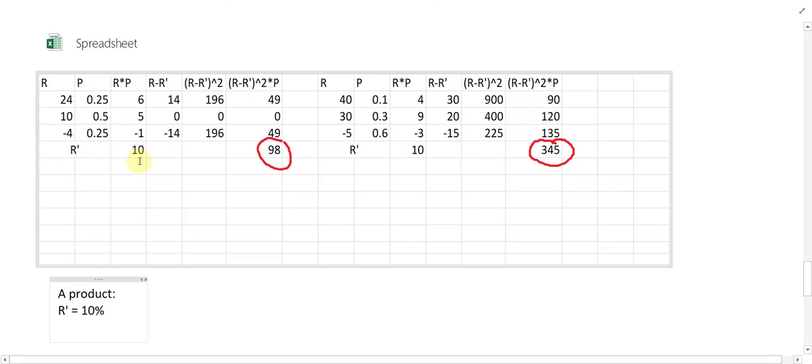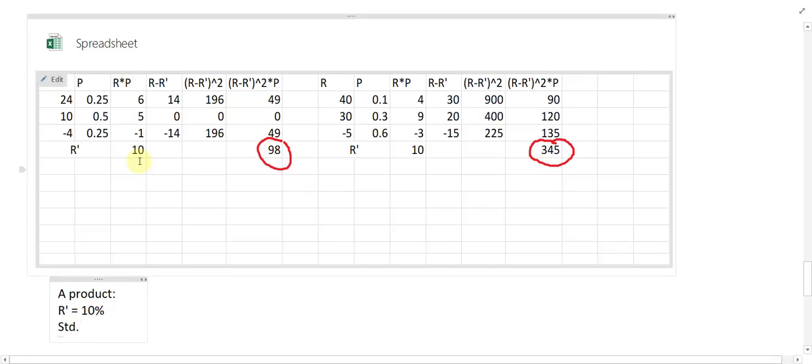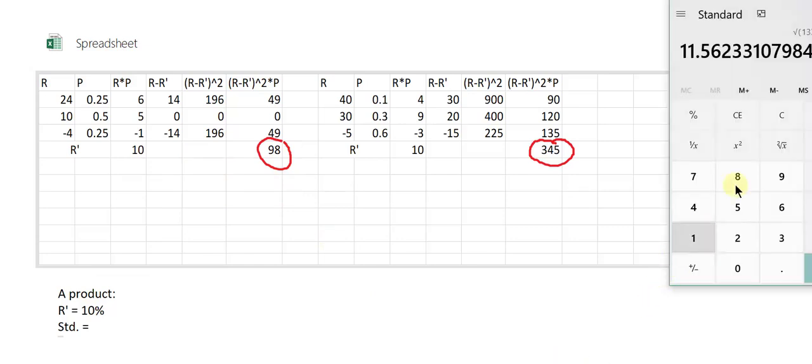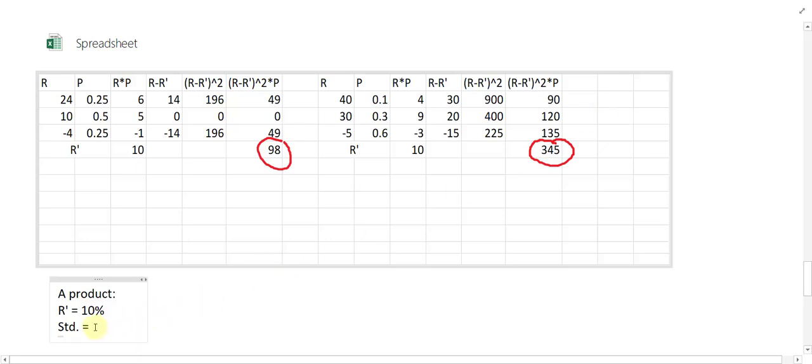How much is the standard deviation, right? Standard deviation is equal to, let us calculate it with the calculator itself. Make it 0. How much is the amount? Amount is 98. Root of 2 of this one becomes 9.89, or we can say 9.9%. This is the percentage. So this is for A, and this was the standard deviation.